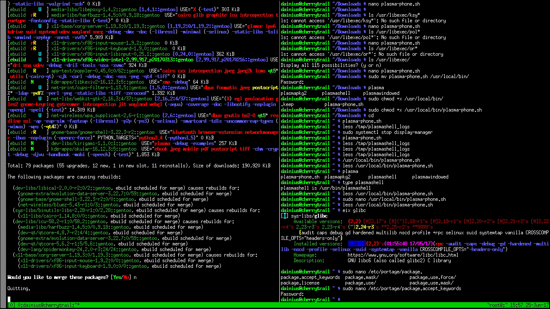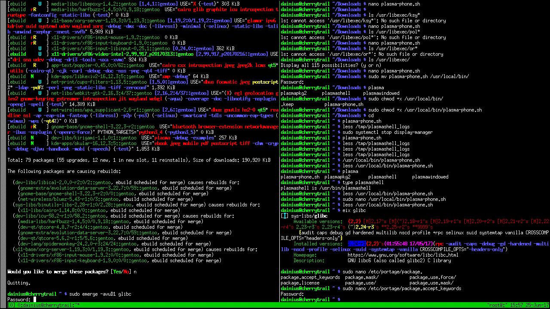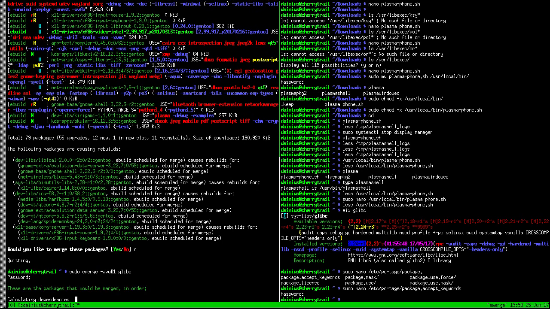So first no. Then update glibc. This is a pretty important update because of some exploit that was discovered recently with heap and stack collisions. I don't really know what that's about, but somehow it enables a process to get access to memory of another process, and that's pretty bad. And that's why there was a GLSA security advisory for it.